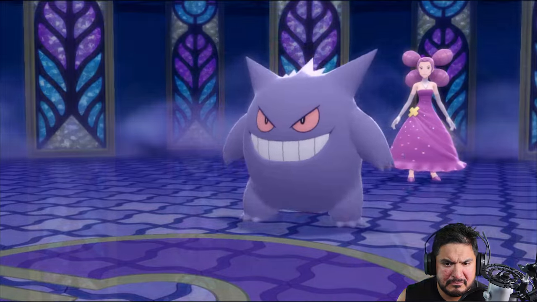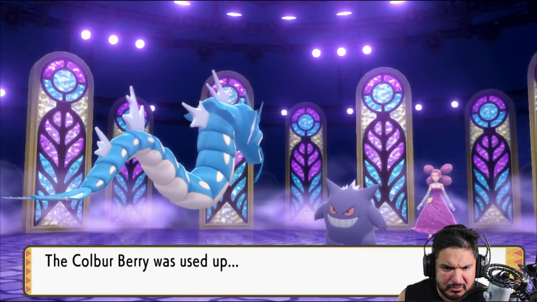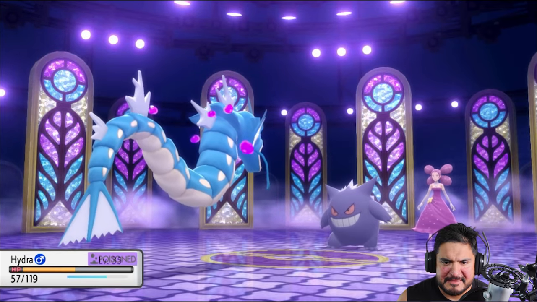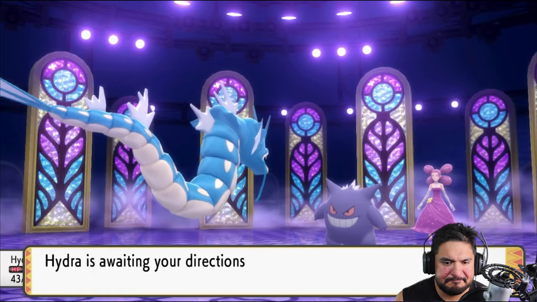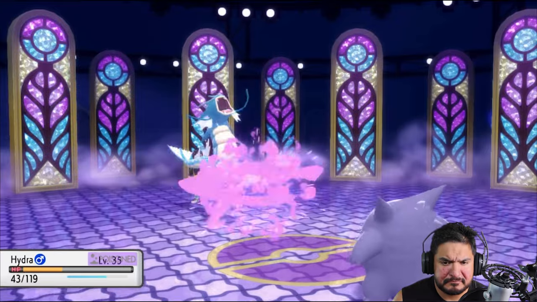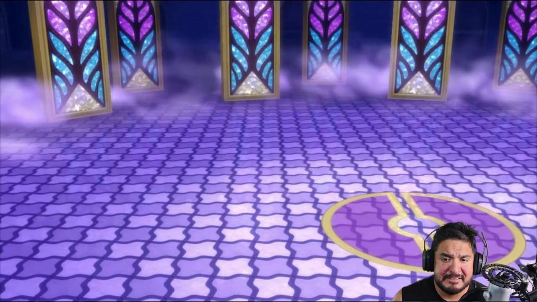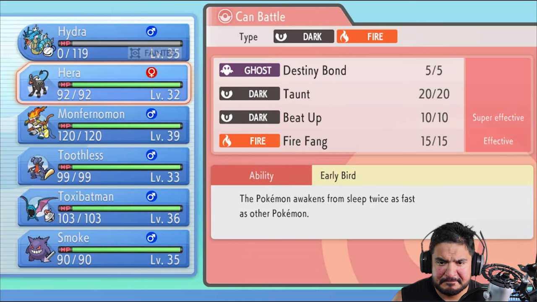The best way to defeat this Pokemon... the hell? He just ate something. Okay, what? What the heck just happened? Okay, so I am... Oh, wow, okay, so... Let's see. Let's go with a Rain Dance. And here comes a Sludge Bomb. Never mind. This Pokemon is a tank. Okay, so let's see. Destiny Bond can actually work.